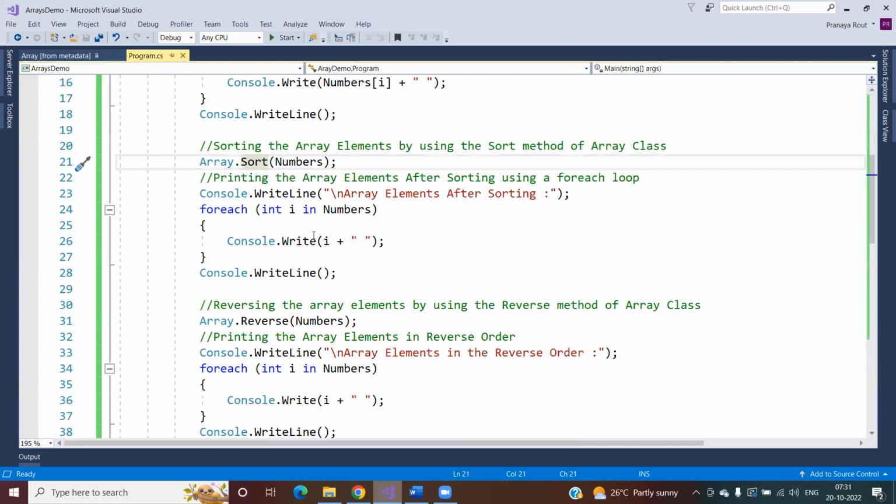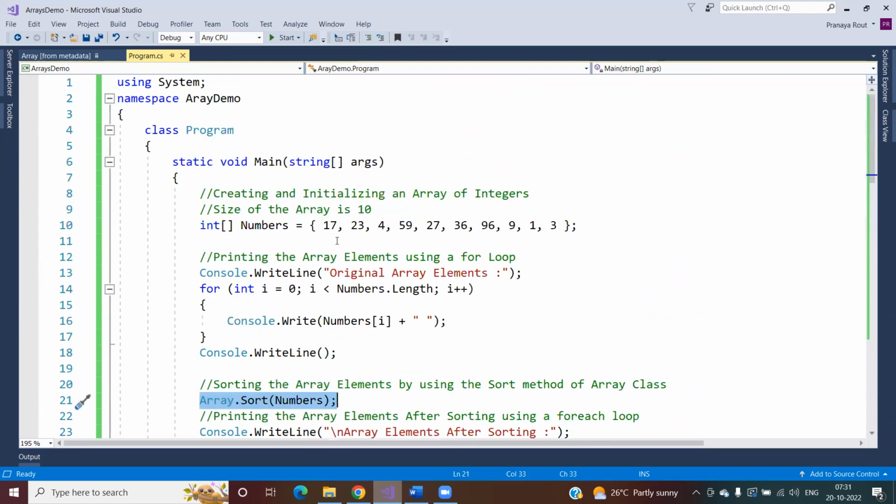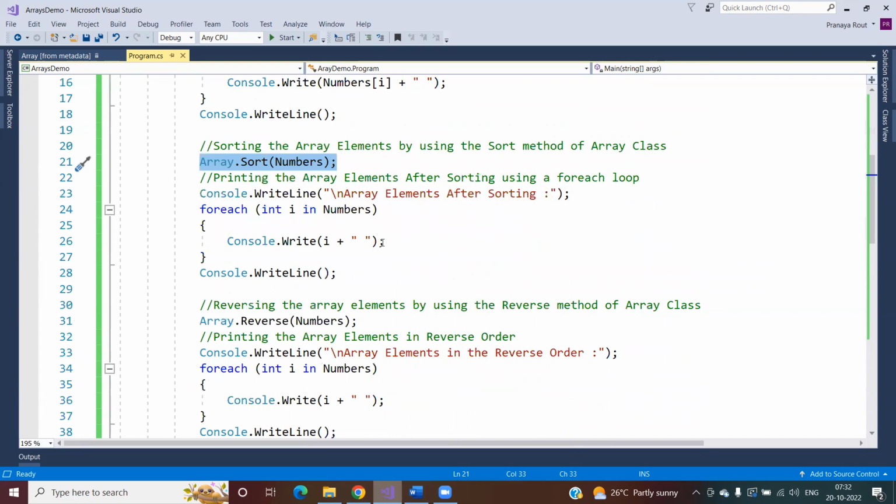As it is a static method, you need to call that method by using the class name. And to this method, you need to pass the array which you want to sort. I'm passing this numbers array, and after passing it, this Sort method will sort the elements in ascending order. So you will see 1, 3, 4, 9, like this.